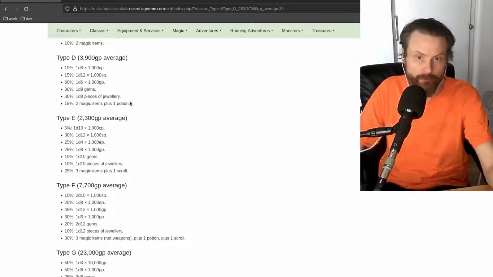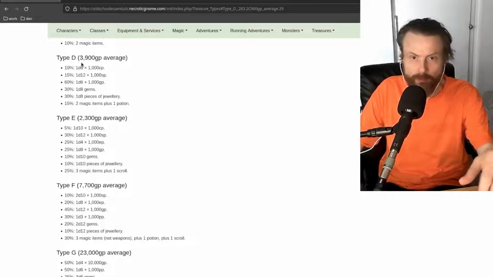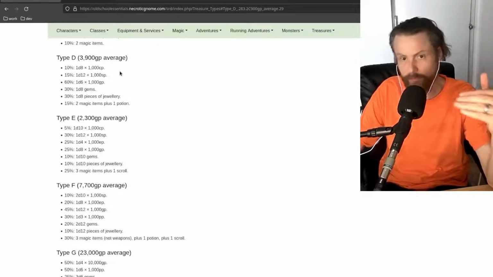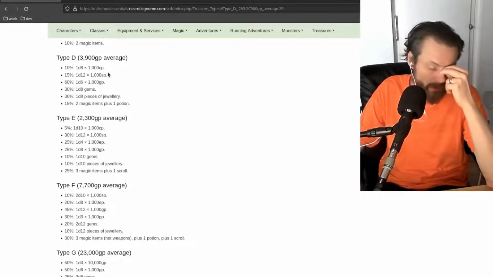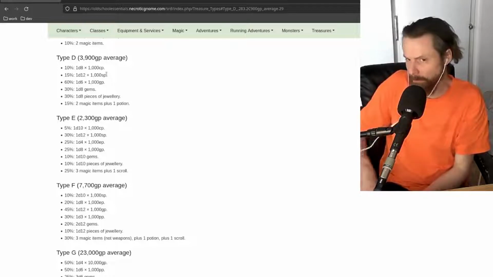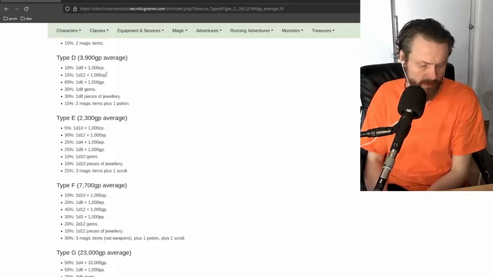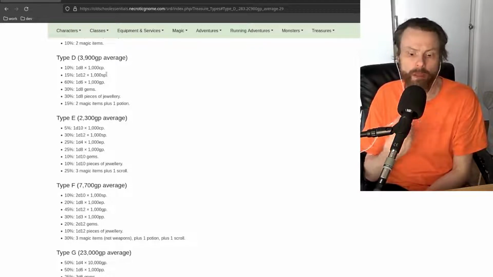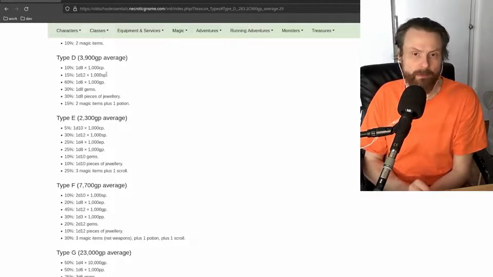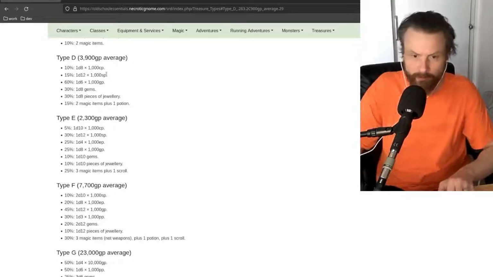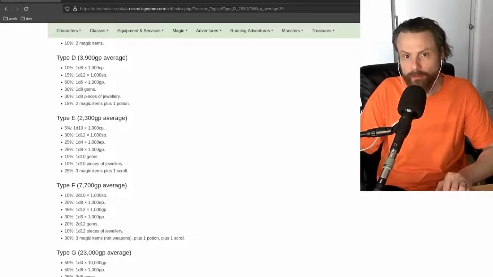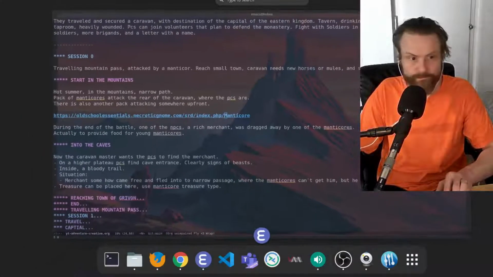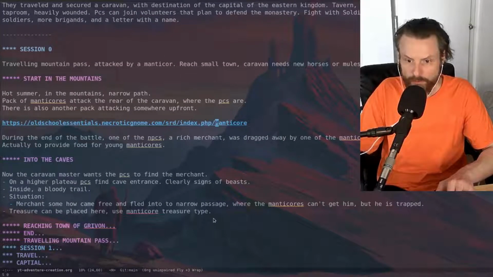So in these older systems, for example, if you find 3,900 gold pieces, the group earns 3,900 XP. If you don't know this, it may sound a little bit dumb, but it has a kind of nice working mechanism with it. But perhaps I should do a separate video, and there is a lot of great content already on YouTube where you can look this up under Old School Gaming and stuff like this. So let's focus back.